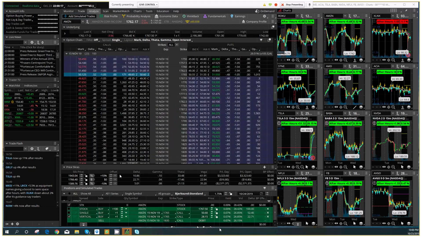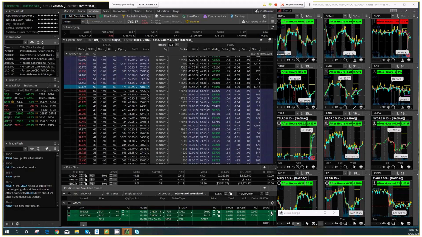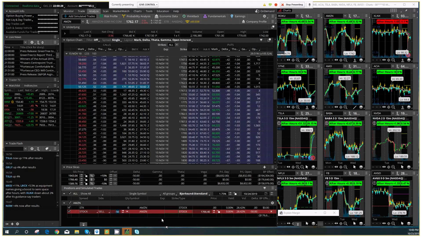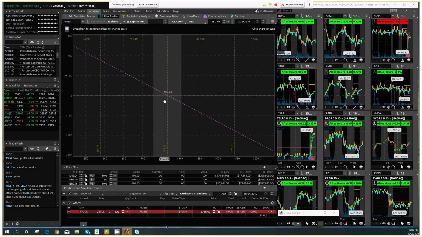Now we're going to look at a put. Okay, we're going to look at puts, same thing. Okay, if I wanted to short this stock, 100 shares, okay, I have gains here. Again, this line is my line for a stock. Gains here, and losses all the way up. I mean, well, when you're short a stock, it's really unlimited.